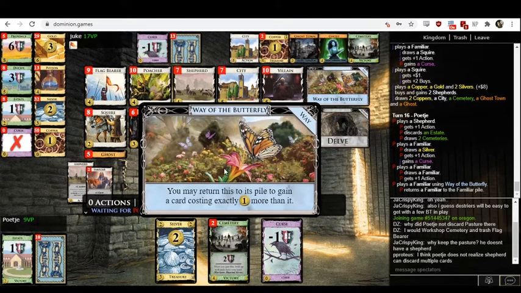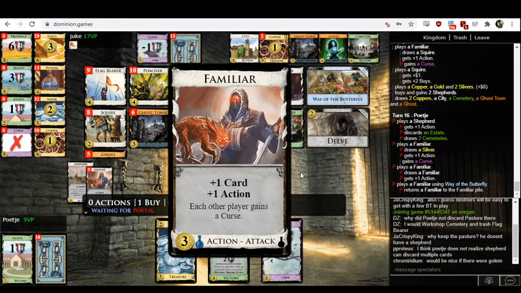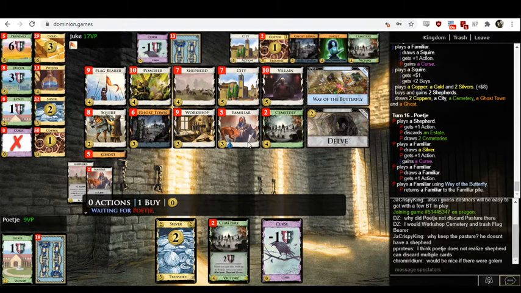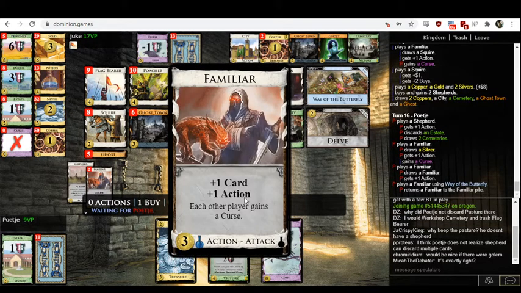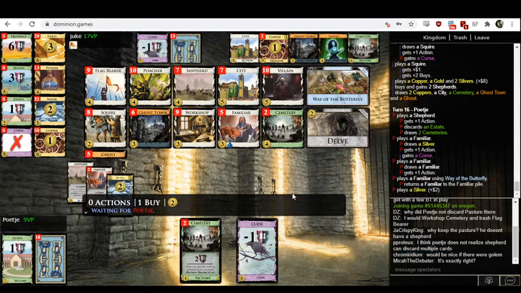Butterfly, you return a card to the pile, and you gain a card costing exactly 1 more than it. Familiar costs 3 plus potion. So a card costing exactly 1 more than familiar would be a card that costs 4 plus potion. The only card that fits that bill in the entire game is Golem, which costs 4 plus potion. You can't get a 4 cost card off of this.